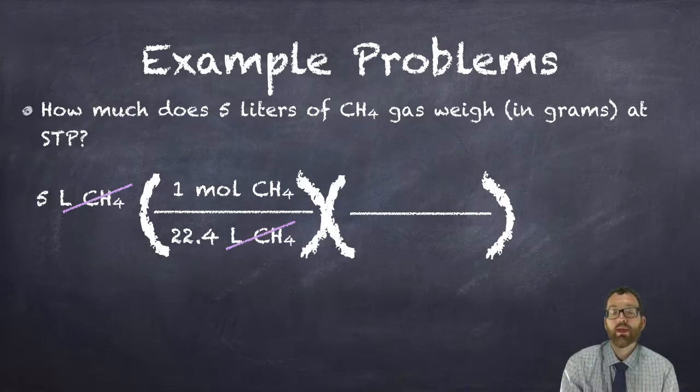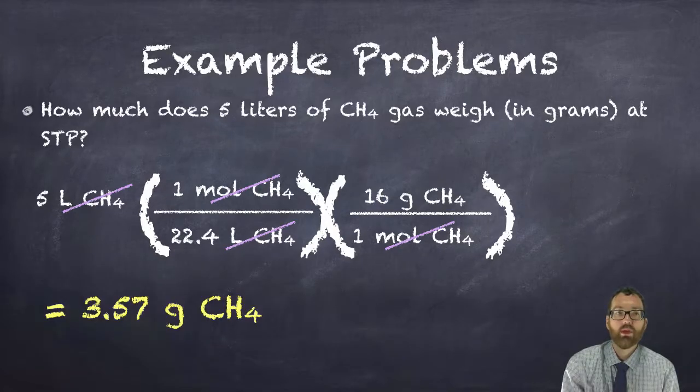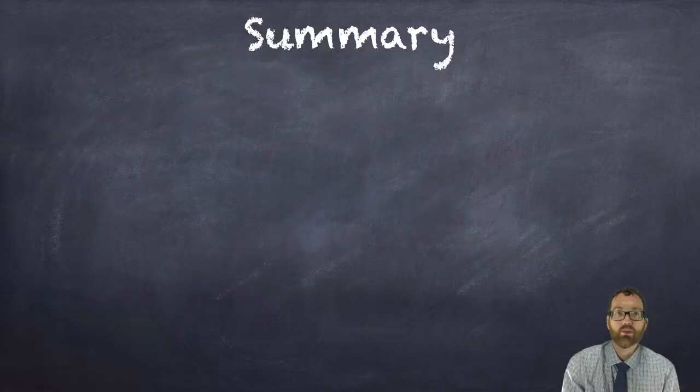So it's the same conversion factor we used on the previous problem. In 1 mole of CH4, I have all of the grams of each atom in that molecule, which is 16 grams. 12 plus 4 hydrogens is 16 grams. So the moles of CH4 will cross off with the moles of CH4. I'm left with grams, and they're asking what does it weigh in grams, so I know I'm done with my brackets, and I just need to punch it in my calculator correctly. I would type in 5 divided by 22.4 times 16, and that will get you 3.57 grams of CH4.